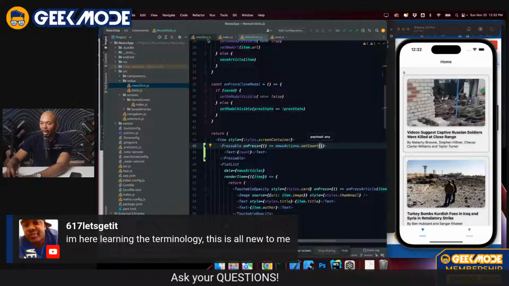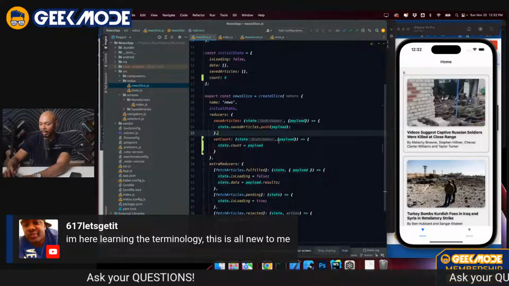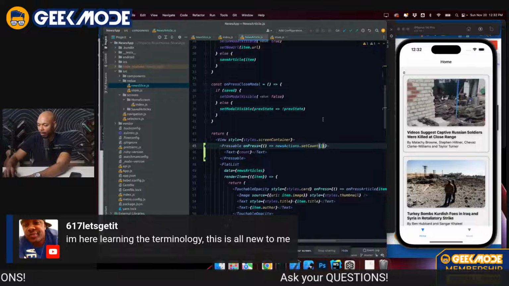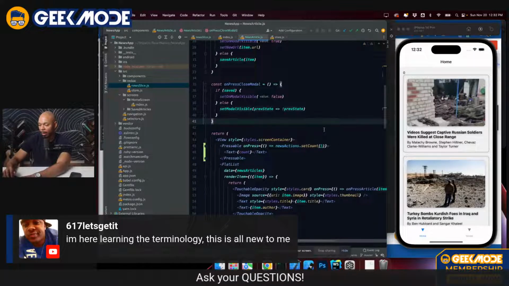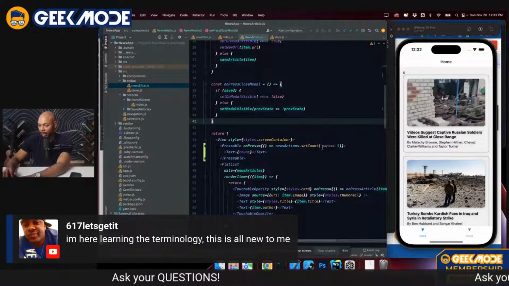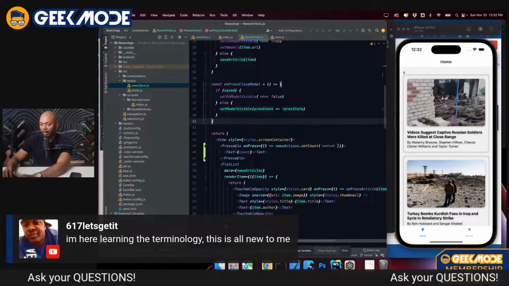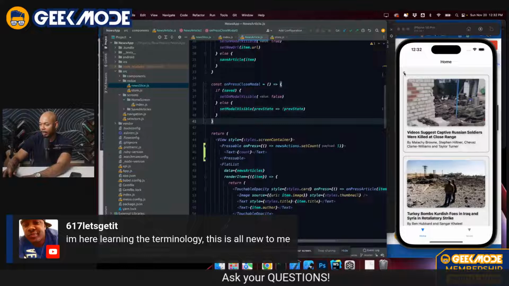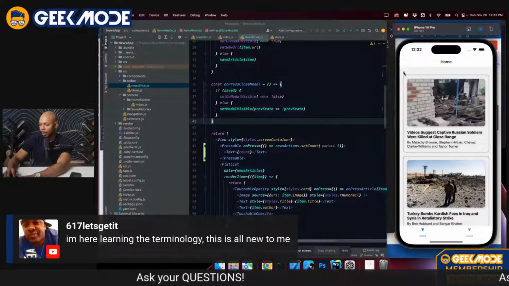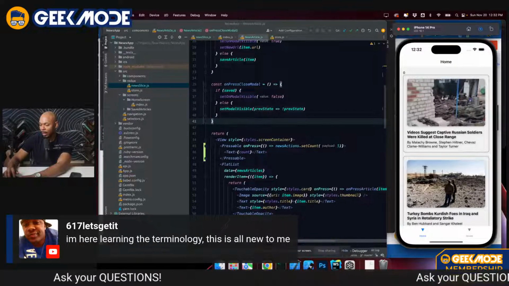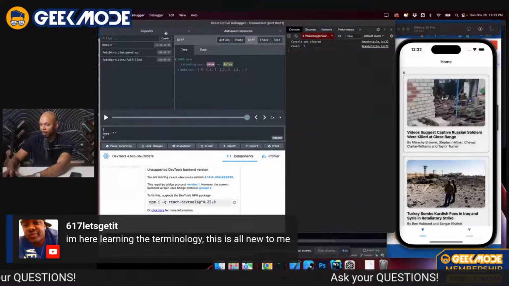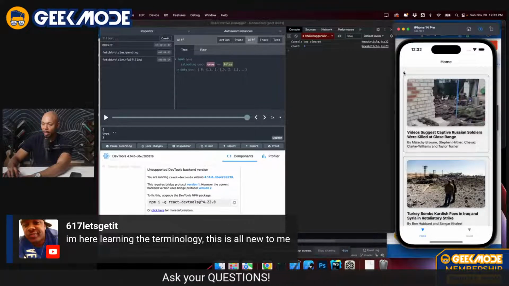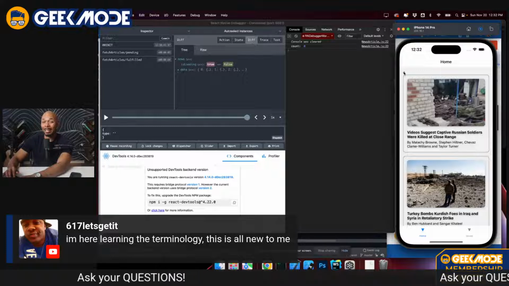Remember, we have a payload. If I go to my slice, it's expecting something back. We have a payload, so I'm going to say 5. I'm going to pass in 5 just like that. As you can see, the payload pops up. We're passing in the value 5. Now, if I press this, nothing happens. If I take a look at my React Native debugger, I press 0, nothing happens. And that's because I'm not dispatching the action.